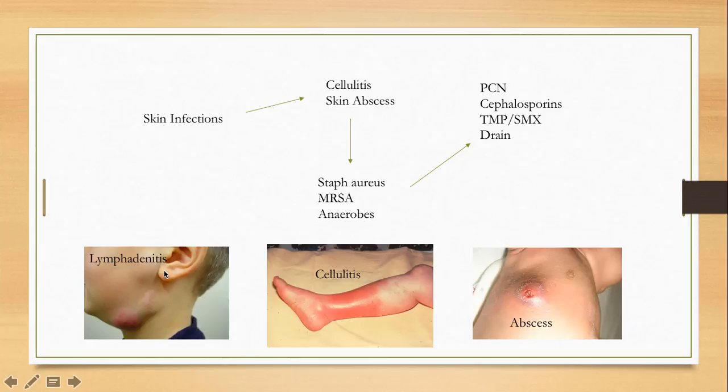Another thing is lymphadenitis. It's simply an infection of the lymph node. Usually cervical lymph nodes get enlarged and get infected, and that's how they present: red, hot, tender, and just very big and swollen. So this is something to keep in mind. If it is a lymph node, don't think it's something that you have to drain right away unless it's causing symptoms where there's a lot of pressure. Usually these will resolve with either oral antibiotics or systemic antibiotics. So it's just a quick review of skin infections that can also cause fever, but not necessarily all the time.